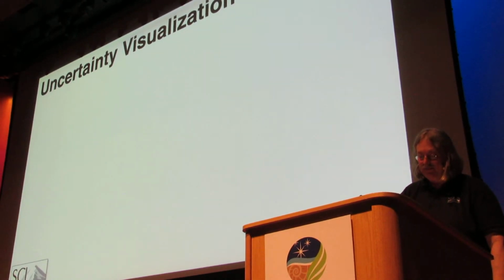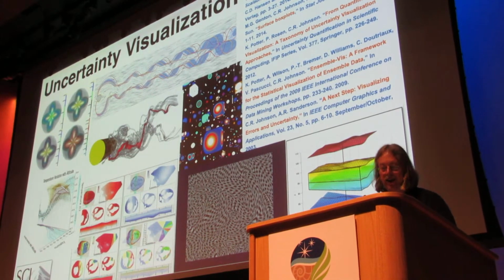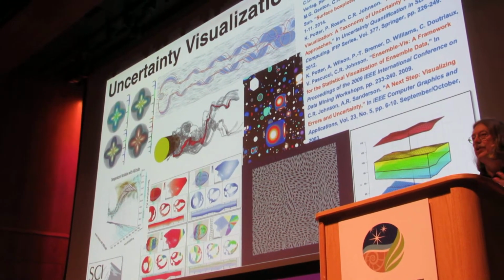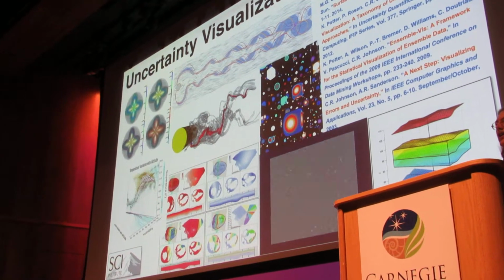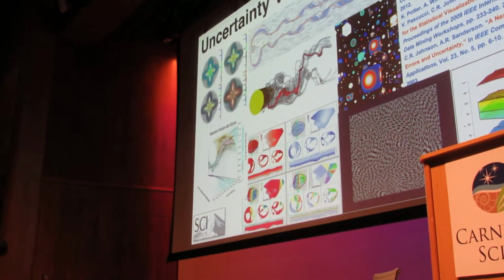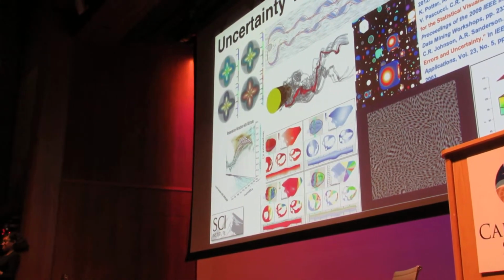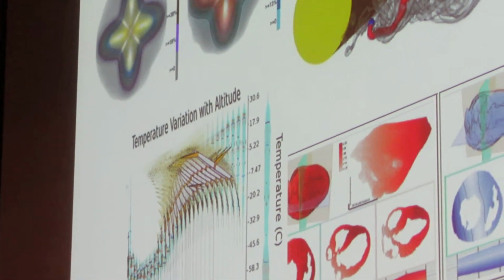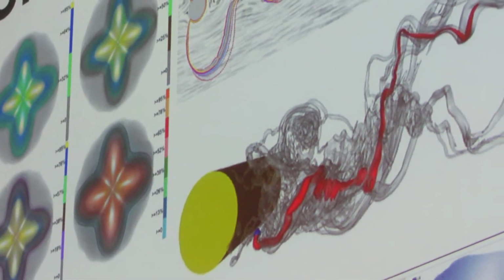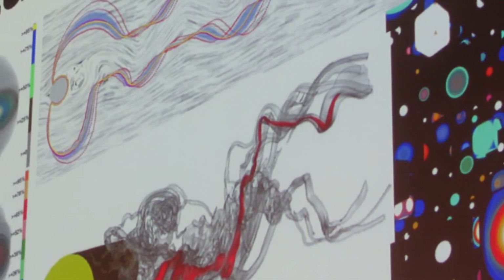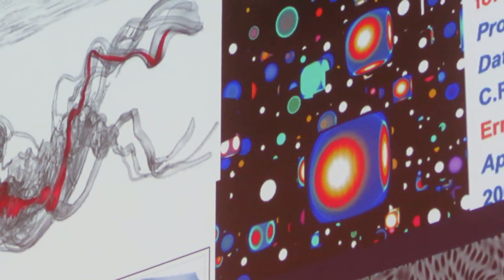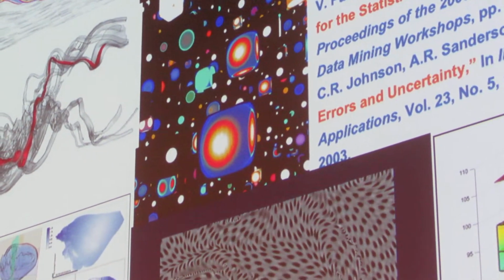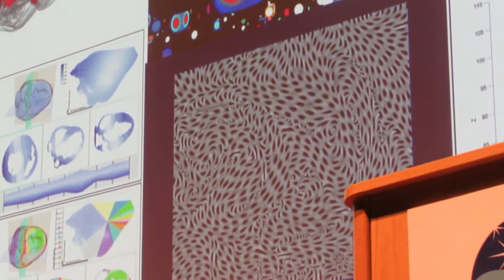So let me tell you a little bit about some of the research that I'm doing and my colleagues in uncertainty visualization. One of the things that is happening is that as visualization is being used more and more for understanding data, we have to understand that none of that data is perfect. It all has errors and uncertainties associated with it. And so one of our real challenges is how do we go beyond the showing of the data and finding those patterns, but also enabling us to understand the levels of uncertainty and error so that we can make better decisions under uncertainty, which is what all of us do every day anyway, but especially when we have scientific data, whether it be experimental or sensors or computational, it all has a relative amount of error. So what are ways in which we can do this?